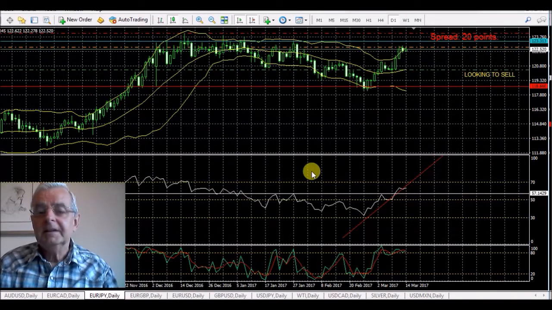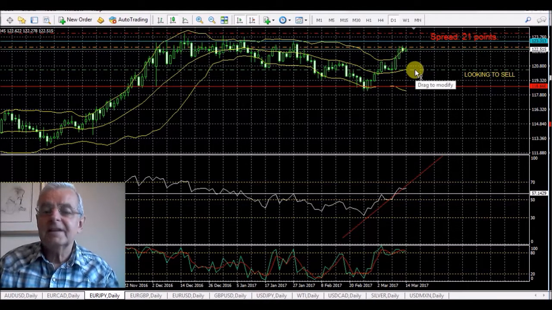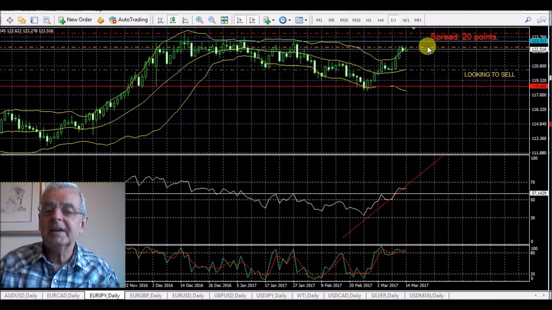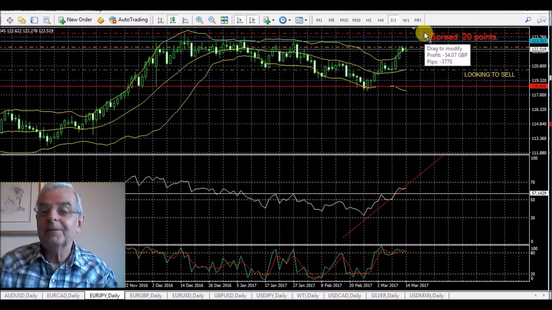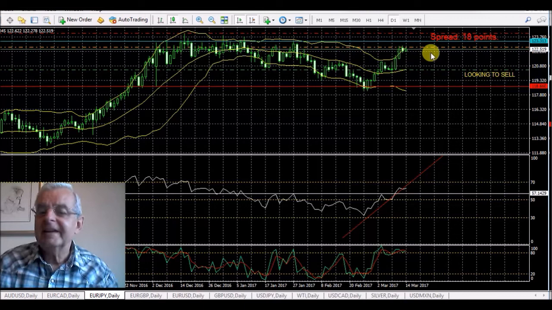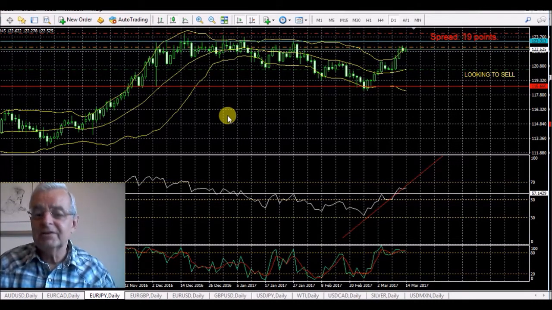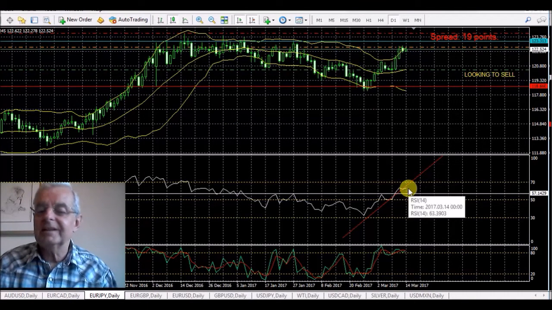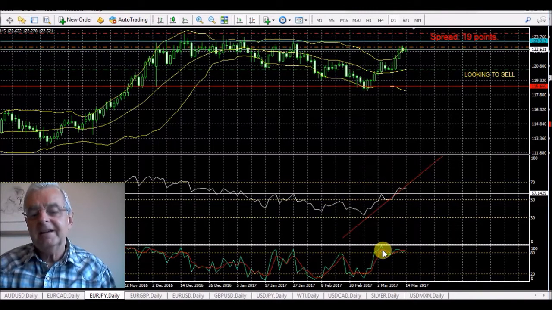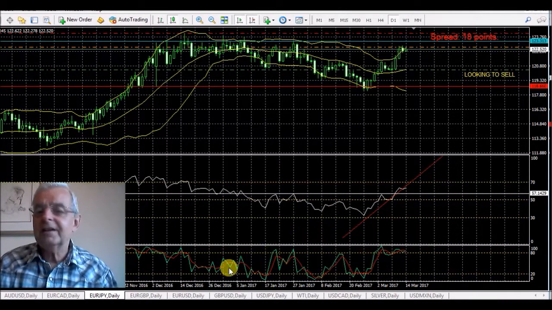Euro JPY. I've got 3 trades on this now. I've got this one down here, which is very small, and these 2 up here, and I've got my stop loss up there. The 2 up there are 4 times the size of the one down the bottom, so I'm very hopeful of that. It's coming up into stiff resistance up here, and it's at the top of the Bollinger Band. It's crossed the RSI, and then it's slightly gone a little bit upwards, so that isn't a good strong cross, and it's at the top of the stochastic. So we'll see how that goes anyway, end of the week.